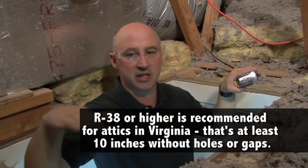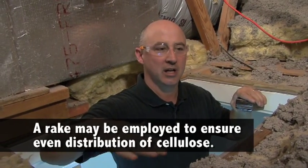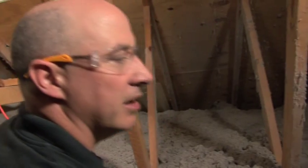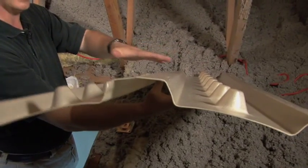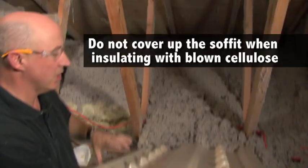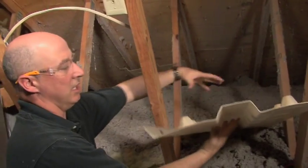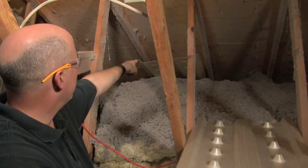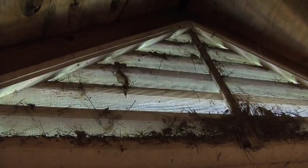The idea is to try to have it as consistent as you can. When you use blown cellulose, you may need to take a rake and even out some of it — you might get some lumps in areas that are thicker than others. You want to get six inches, or whatever desired depth you want. There's a panel we like to put at the vent edges, at the eave edges, that allows airflow to continue coming in, so you don't want to accidentally cover up the soffit at the end of your roof. This panel fits between the trusses, allowing the airflow to come up through and exit out the eaves. If you have a vented attic, you want to make sure the ventilation is not blocked.